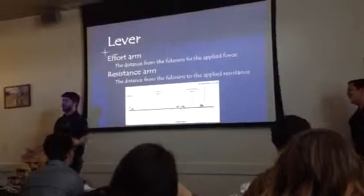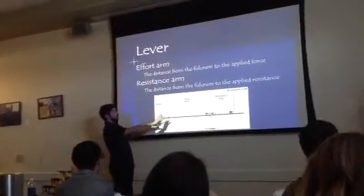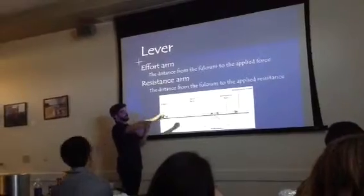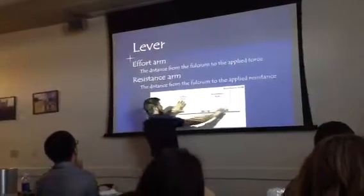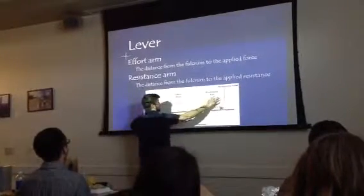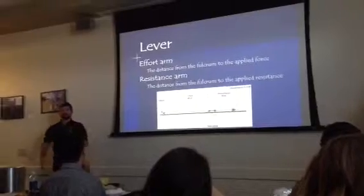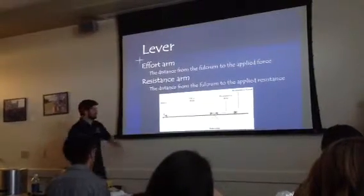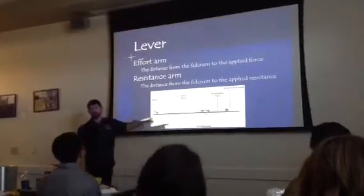There's all different classes of levers, and the differentiation of the classes comes from how the effort, the resistance, and the fulcrum change in relation to each other, and that's what defines a certain class of lever. But as you can see here, we put our effort in here, it's going to lift something up, and it's going to make lifting something easier.